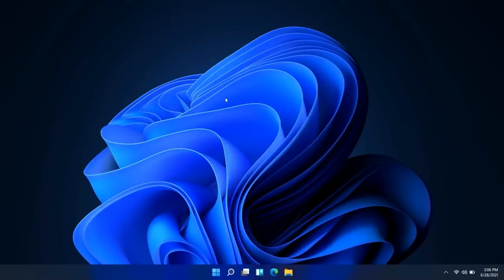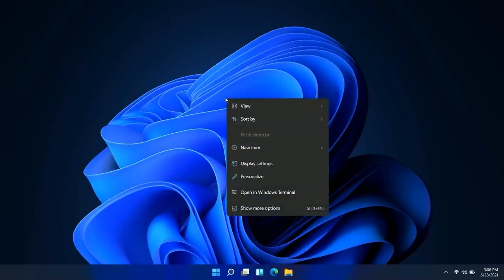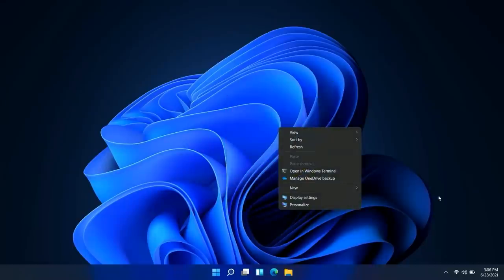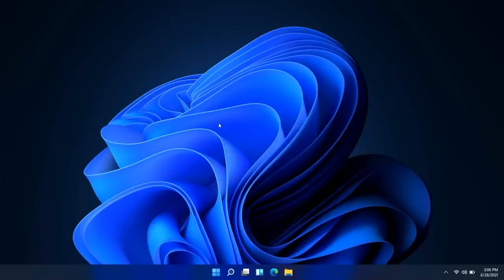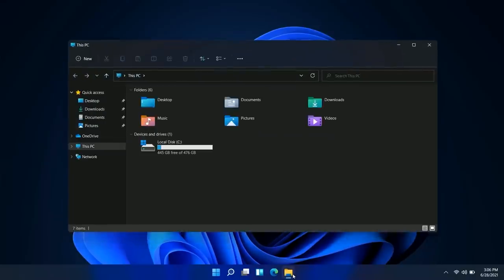Moving on, Microsoft has added a modern context menu to the desktop and File Explorer, and this is what it looks like. It has nice new animations, has rounded corners, it's a little bit bigger as well, but if you still need to access the old context menu, you can do so by clicking on Show More Options here, and that will bring you back to the old Windows 10 style context menu, except it now has rounded corners because it's matching the Windows 11 UI. That context menu also shows up in File Explorer. Speaking of File Explorer, Microsoft has updated the File Explorer UI with a modern header.